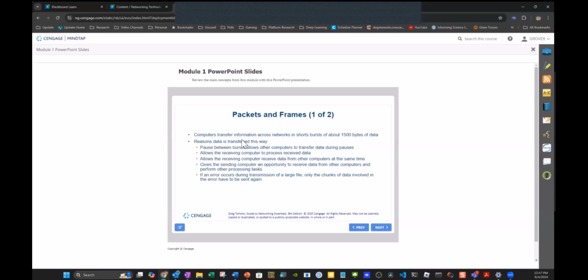Think of a packet as a mailman. He has his mailbag with a bunch of messages in it, and the packet is essentially the mailman. The mailman's going to carry that data somewhere, or carry it back to the main post office, and then it'll be rerouted.